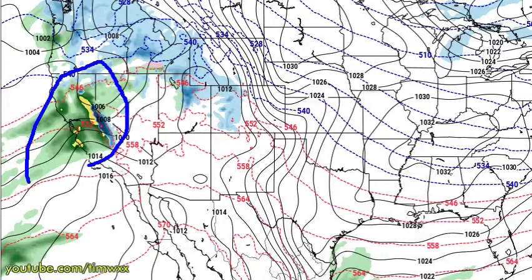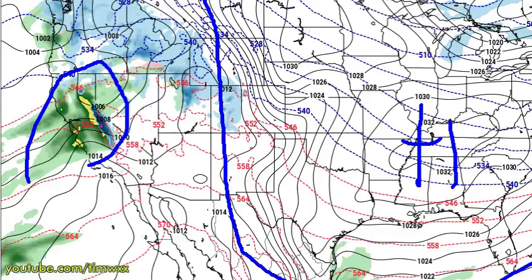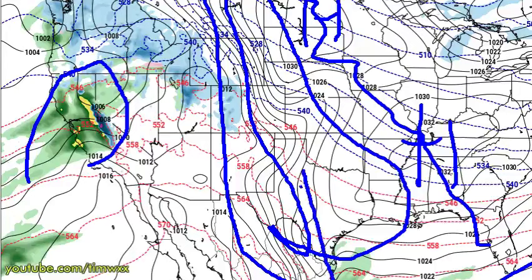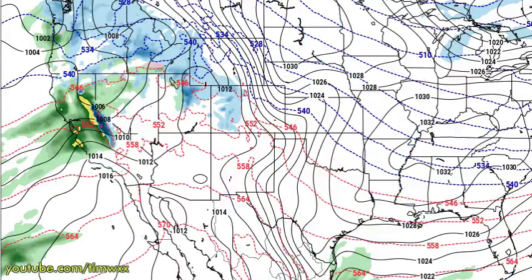Things get active in California. Large polar high across the eastern and central U.S. Big prevailing high pattern centered along this axis right here. And so you can see west of the axis, we've got warm air advection. That may mean clouds streaming northward across Texas and maybe up to the panhandle there.